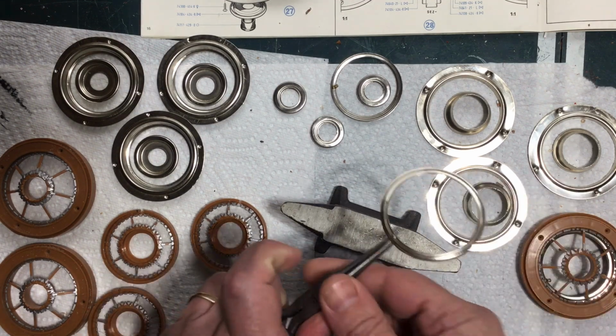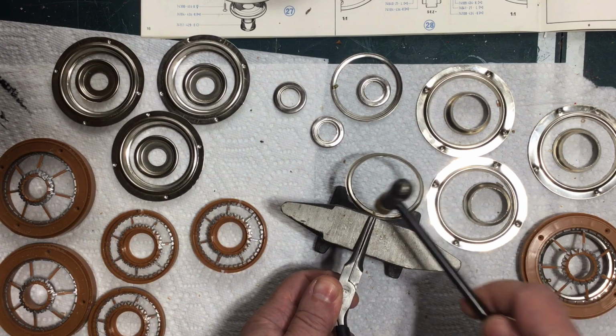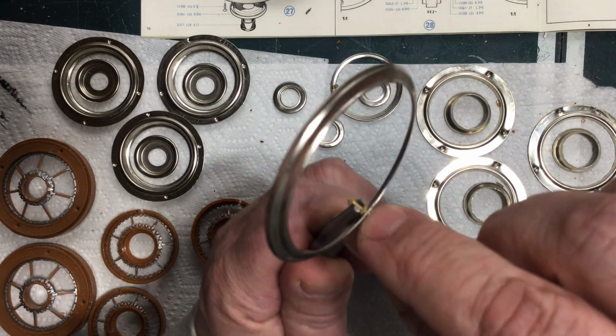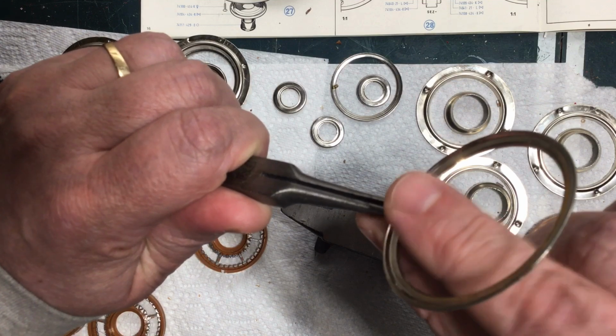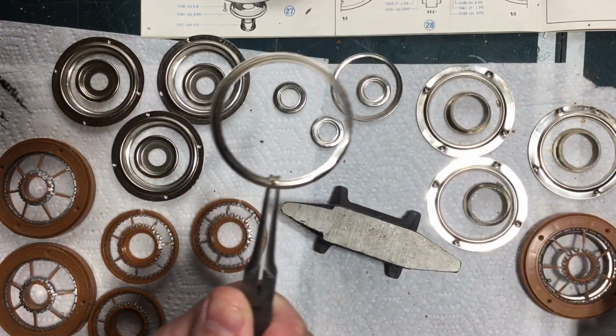And then flip it over, hold that off of the edge this way, and then hammer on the tail of the brass to swage it over. That way all of the hammering is on that edge of the valve stem and not at the point of the valve stem, because you don't want to hammer there and bend the valve stem or damage the point there. So I went ahead and did all of those.